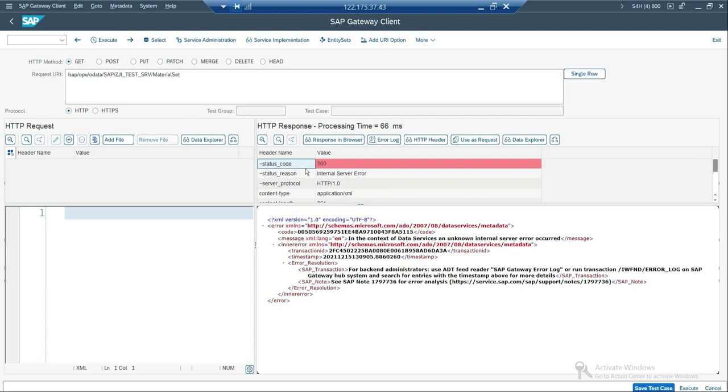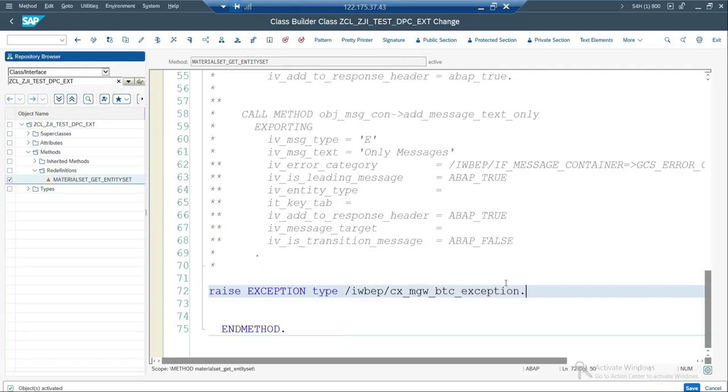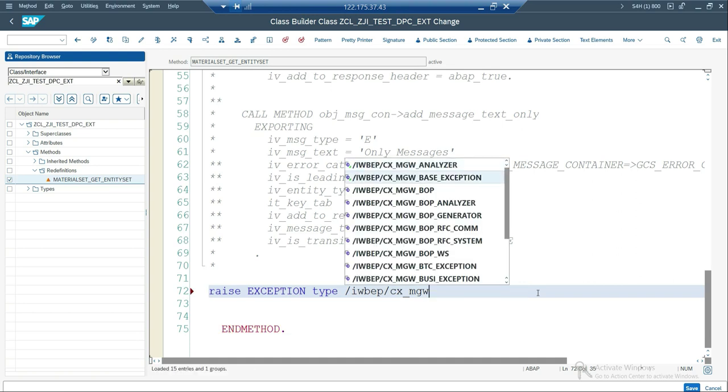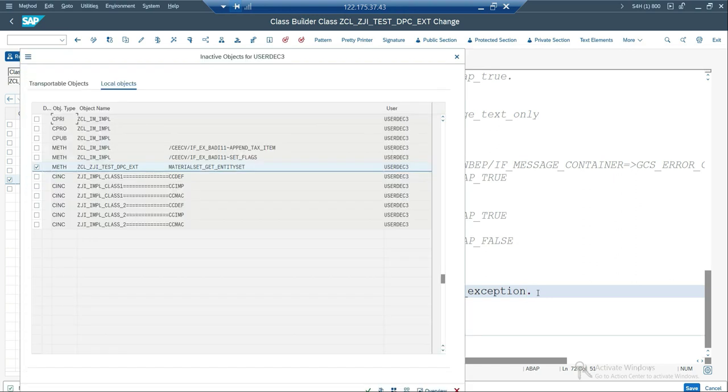Done. Okay, the status code got changed to 500 and some internal server error happened. So this is the basic idea: in the backend, if you raise an exception, automatically it changes your status code with the status reason. Okay, so now along with this, I want to pop up a message. So I need to go with some other exception class because this doesn't have an option to pop up a message. So I have one more exception class, that is the BUSI exception class. Okay, let's see how it behaves.